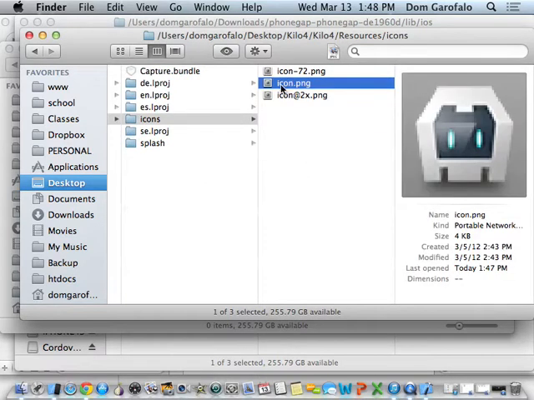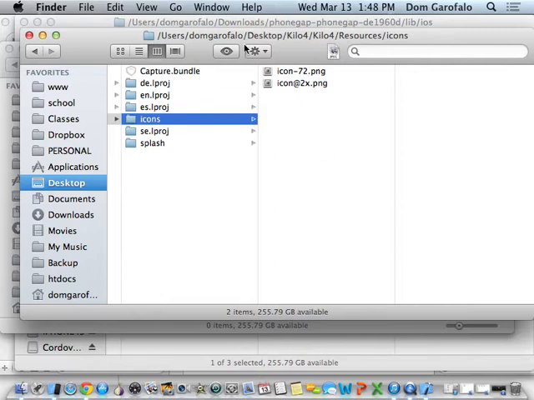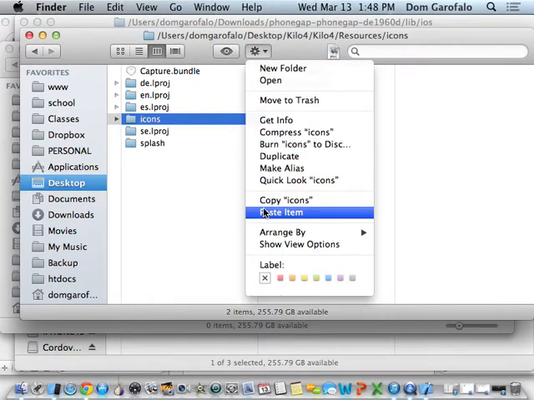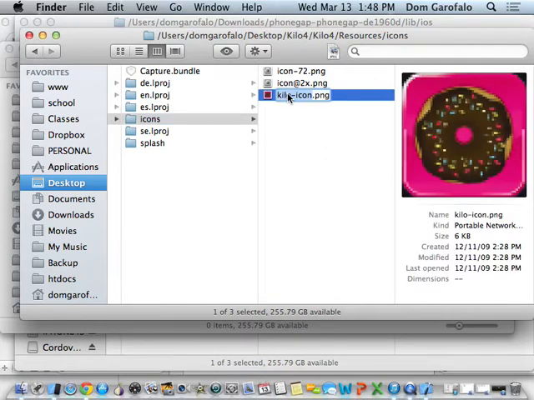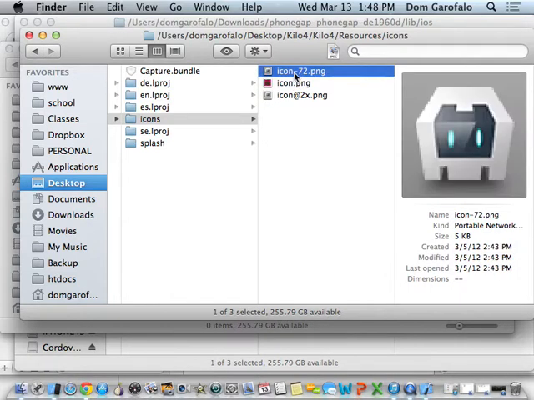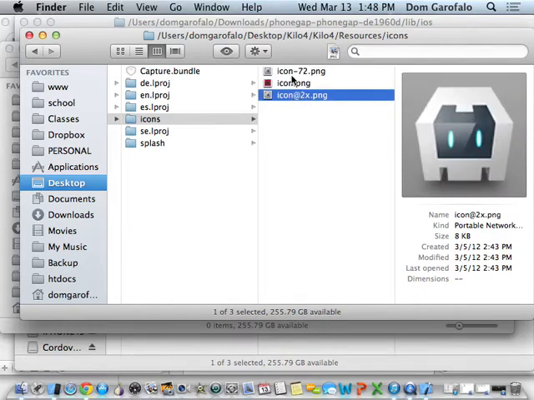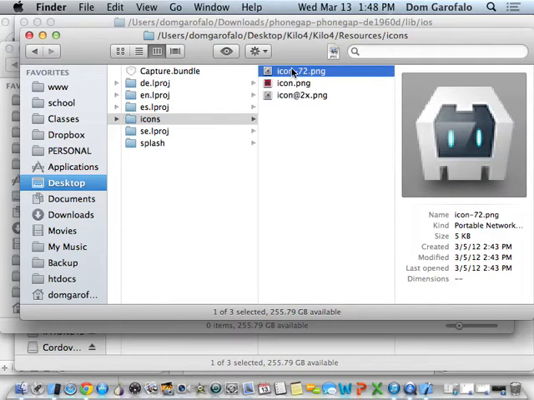I'm going to want to throw away the icon file that's already in there, paste in the one I just copied, and then just rename it so it says icon. And then these icons here are for the iPad. So it's up to you if you want to do those or not.